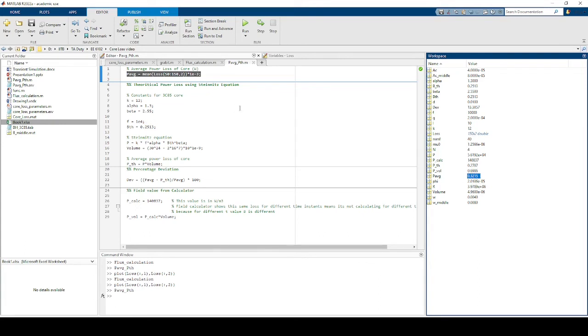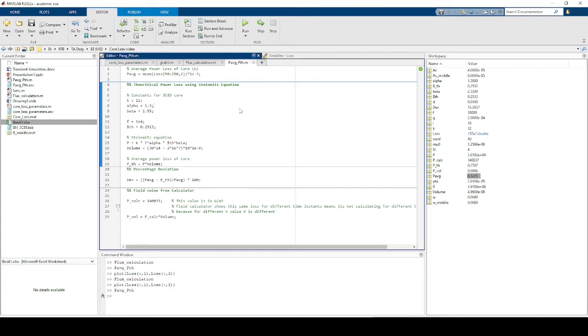Now let's see theoretically what values we can get. To calculate it theoretically, we have specified here the constants of the 3C85 core, K, alpha, beta. Then we want to calculate it for the frequency of 10 kilohertz. The flux density theoretically we calculated as 251 millitesla.